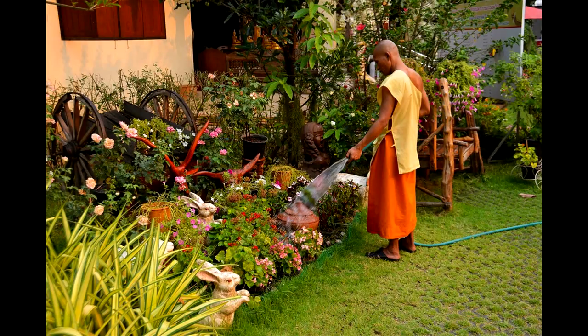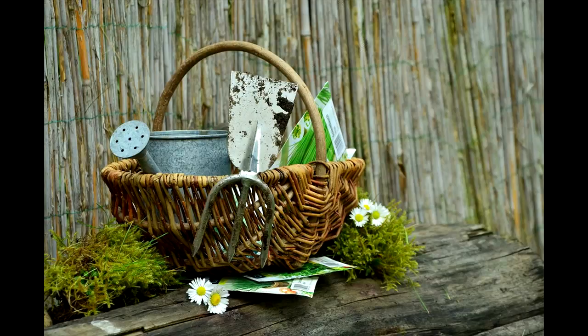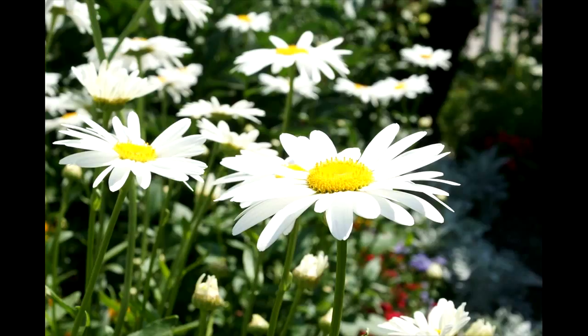Once you have started and gotten into gardening, making sure your plants receive enough water is essential to their growth. Hand watering works well if you only have a few plants. Other options include sprinklers or sprinkler hoses. Watering is more effective during the cooler parts of the day. The type of plant will depend on how much water is needed, but most require about an inch per week. During the hottest periods, plants will need watering about 3 times per week.